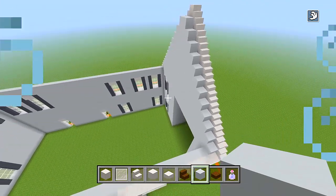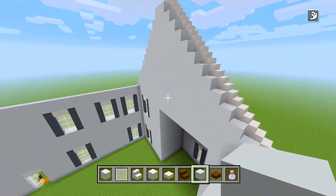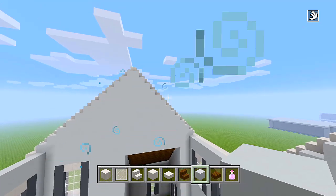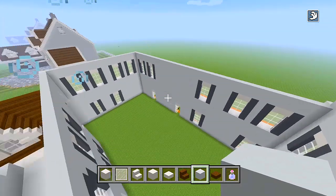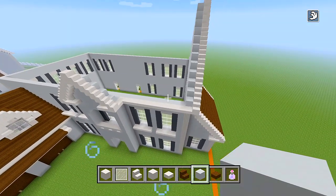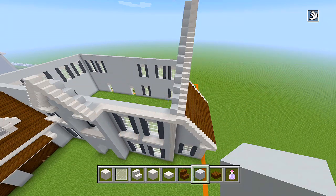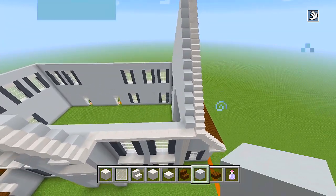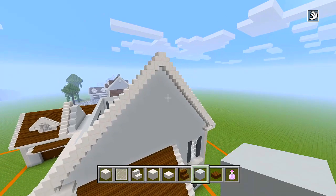So I'll probably just leave it up to you guys. I'm going to cover it up with the tutorial. But if you want to use all of this space in the attic of this house, as you can see, it's going to be all of this space. You can if you want to. You just have to figure out where to bring up the staircase going up to the attic. So maybe I'll give you some ideas if I can think of anything when we head on to the interior. If I can't think of anything pretty good, we might just use the attic space. But for now, I'm thinking I'm not going to. I want to make sure that you guys know that.